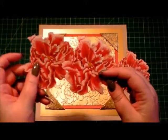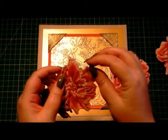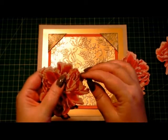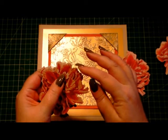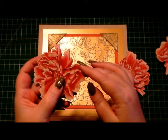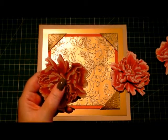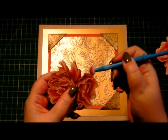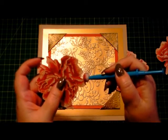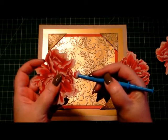Now, I want to give you a bit of a tip here. When you take out any of the decoupage items, they're just held together with very fine nicks of paper to stop them falling out. What you can do is either take your scissors to them or take a file to them, just to get rid of the nick and to give you a smoother edge. Now, once you've got a smoother edge, if you're not quite happy with it, you can take your ink, if you've got an ink in the matching colour, and gently go round the edge. Some people don't like to see the white edge, so you can literally just turn the edge in. Instead of blending away, just lightly tap.